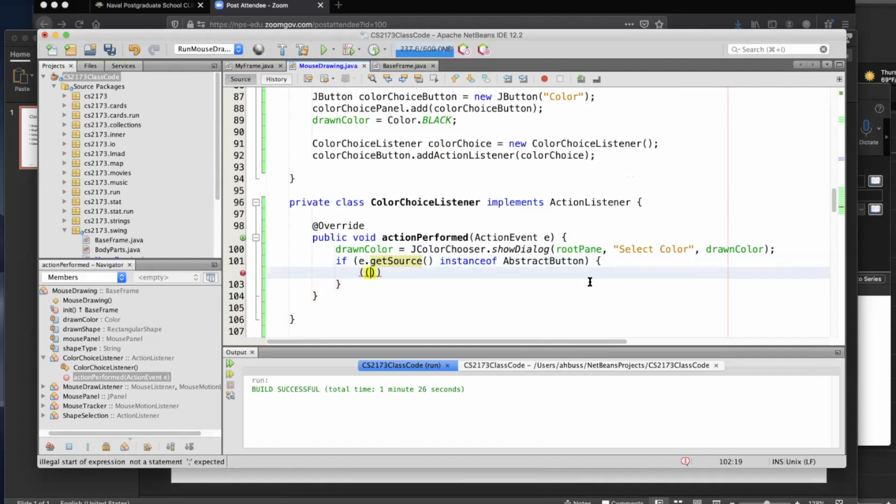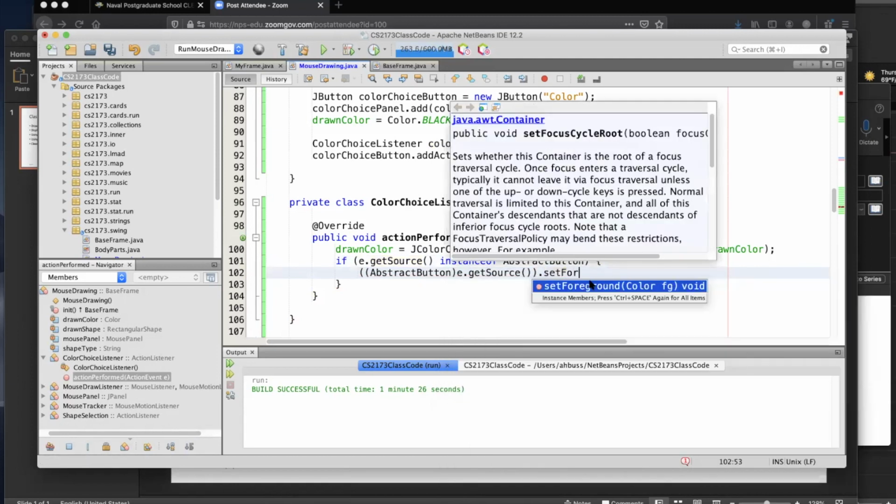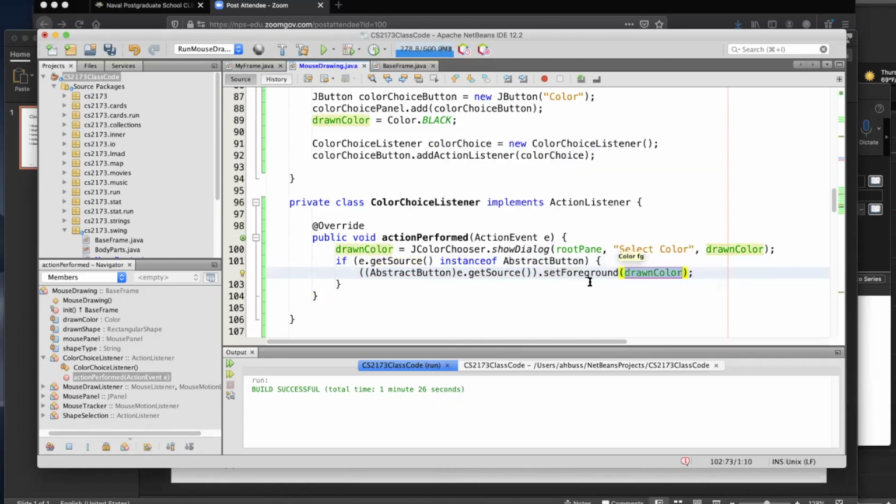Then I can safely cast it to an abstract button, and it has a method called setForeground. And I'm going to set the foreground to the drawn color.